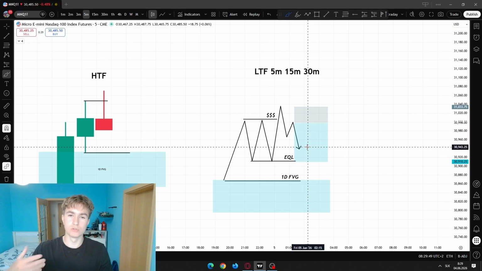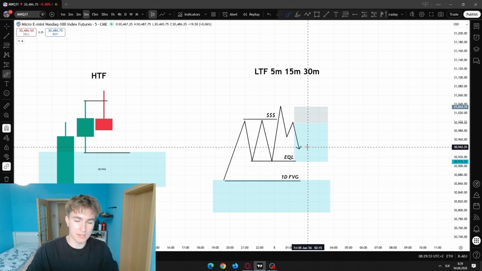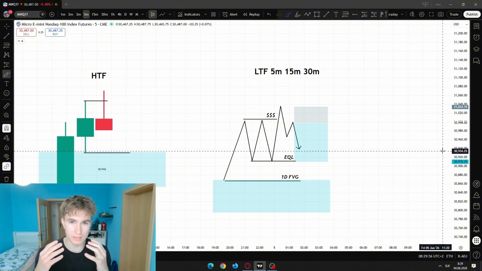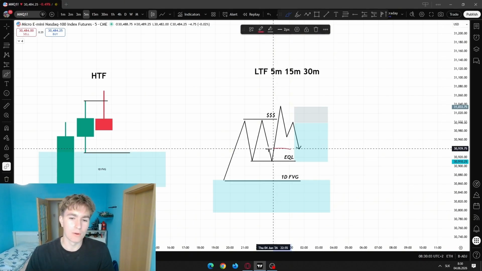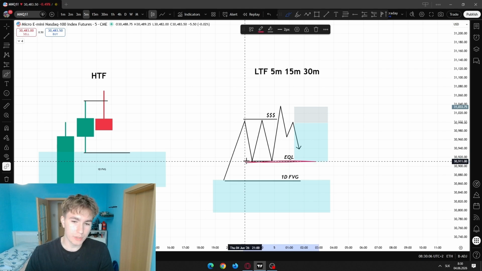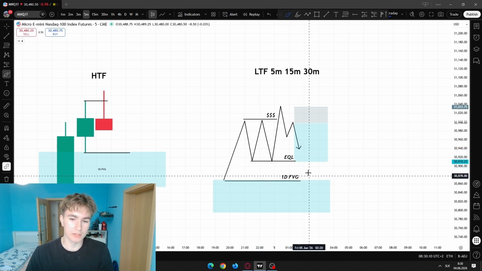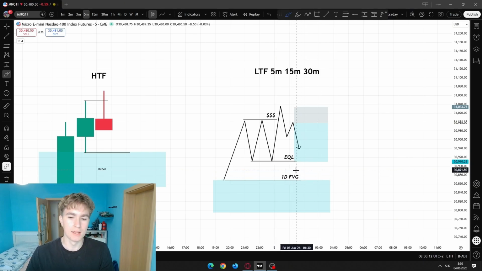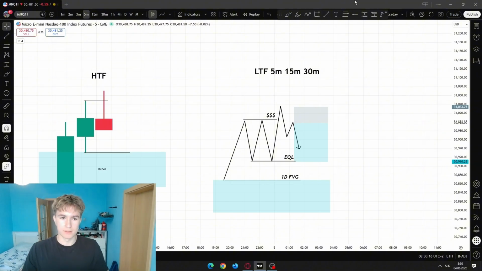I've said the word liquidity so many times in this video, and I'm going to say it so many more times, but you have to understand that this is the reason the market moves, and this is the most important reason the market moves. Back into that, we are going to sweep those equal lows first, even before sweeping this daily fair value gap.